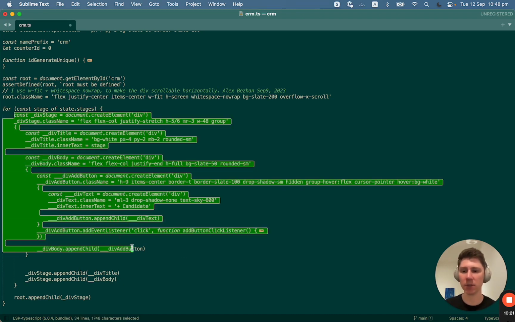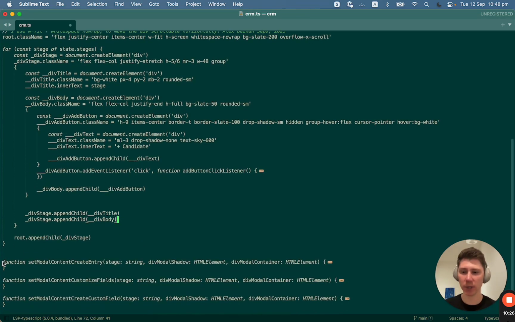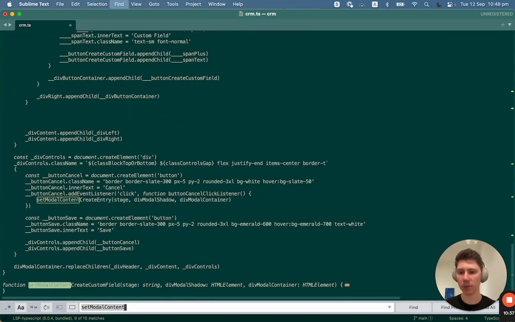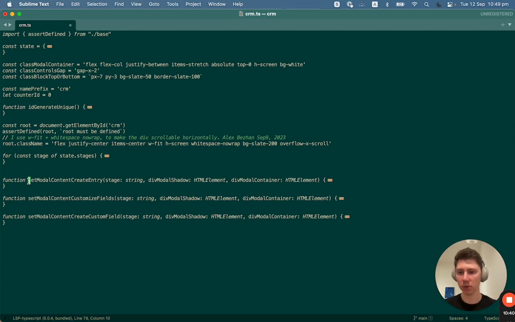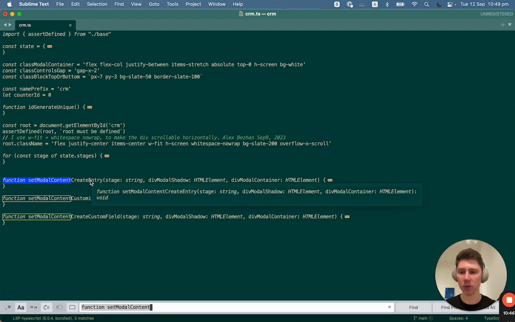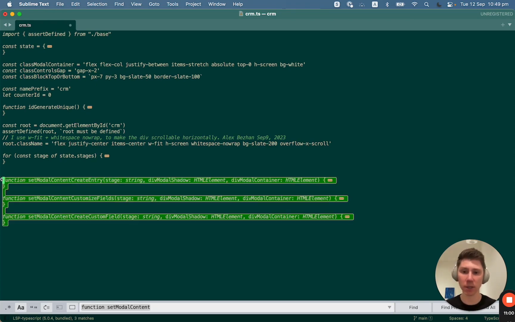Of course, it's imperative, like procedural programming, but in general, for example, I have these three functions, right? And they are called set model content, and depending on the specific function, it may create different content. This one creates a model content for creating an entry, this one for customizing fields, and this one for creating a custom field. So I know that these are three different models. And if you look at the high level, they are declarative.